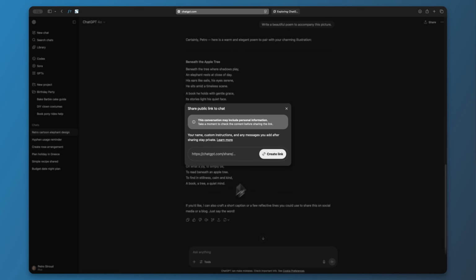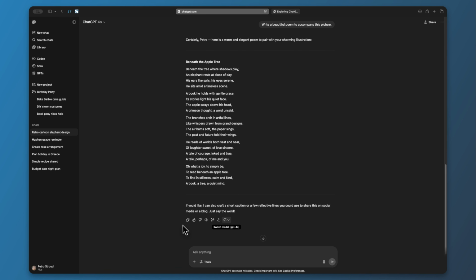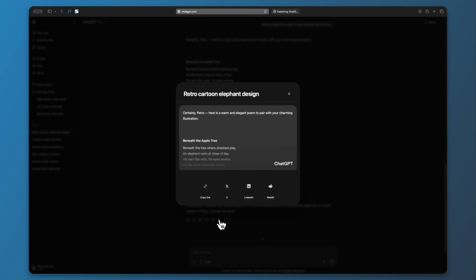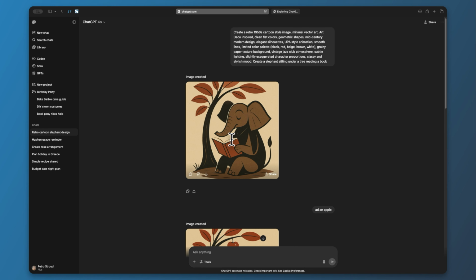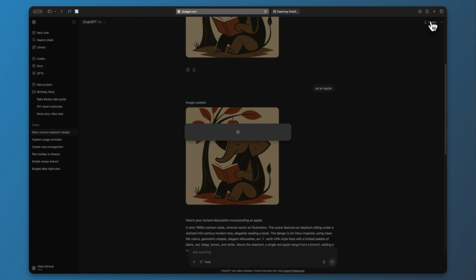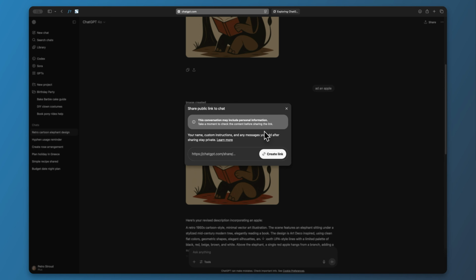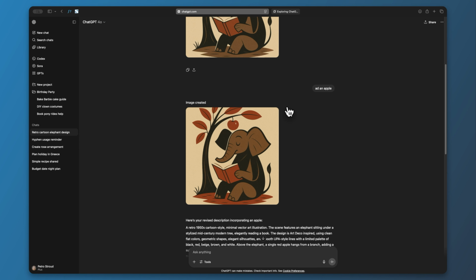So it's not like sharing the prompt, the response to the prompt. This is sharing this whole chat. So everything that's in here you can share with somebody, but it does warn you that your name, custom instructions, and any messages you add after sharing stay private. But this conversation may include personal information. So just be safe when sharing messages.